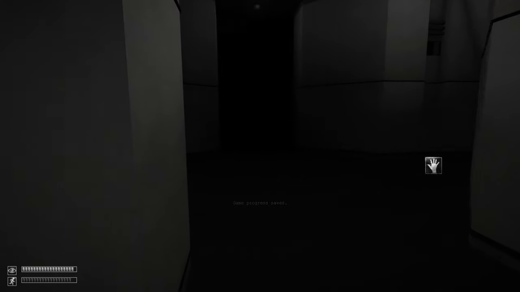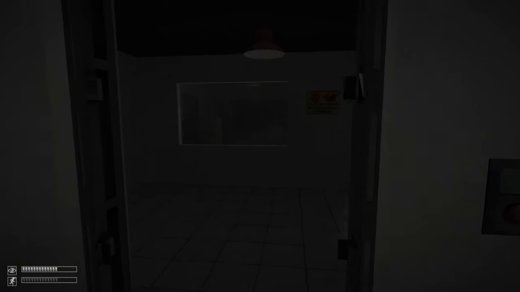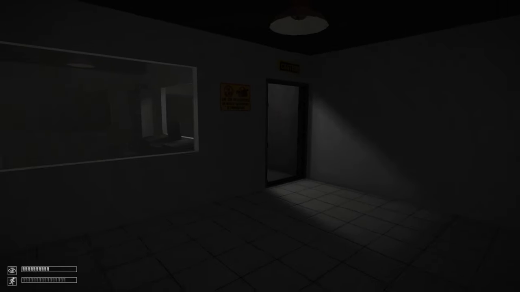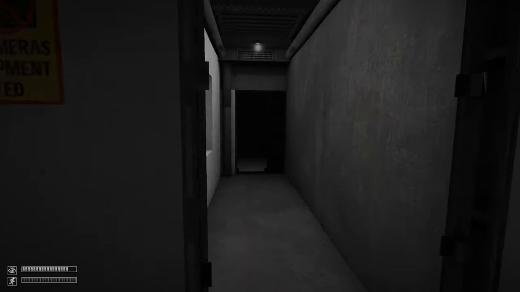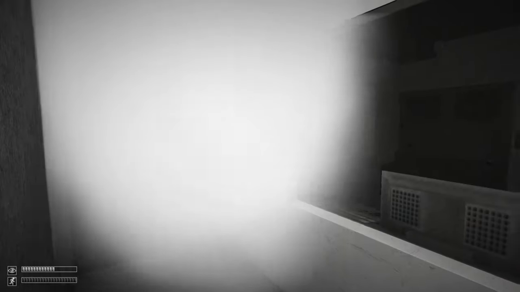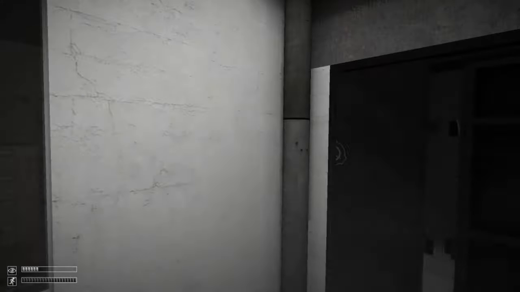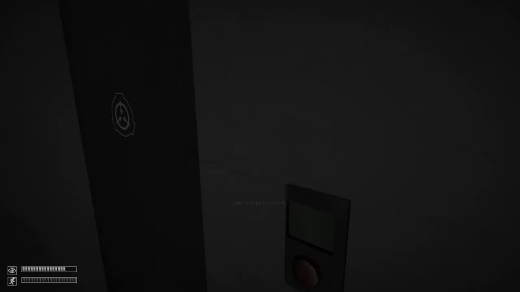Oh, no, that was the wrong button. He should be straight ahead. Yeah, he's straight in front of me. Ooh, at least he was. You in here, buddy? Don't you... What? What does this mean? What does this mean? Is he just gonna be there or something? I don't like that. I don't like that one bit. Why did you do that to me? Why would you do that to me?